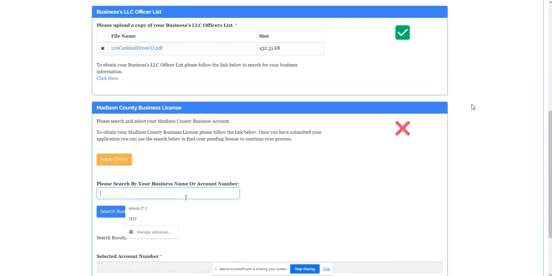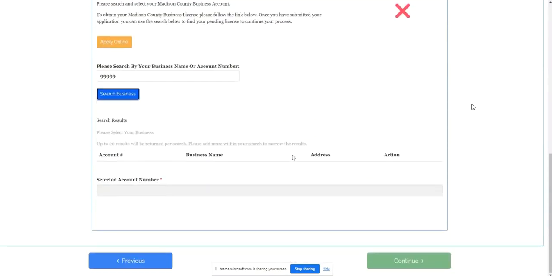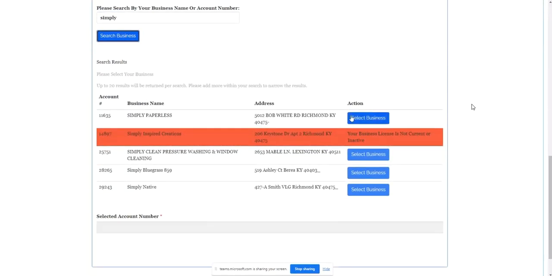This is a business license number search. It does look into our SQL. Pulls back certain rows. Let's see here. This one's yours. When it gets selected from the table, it autofills some hidden information, as well as it pulls up the account number for the actual global form field.